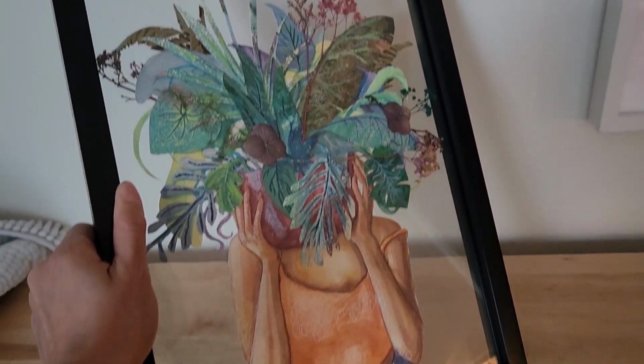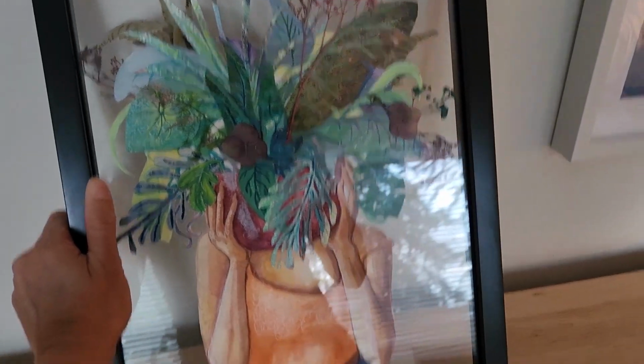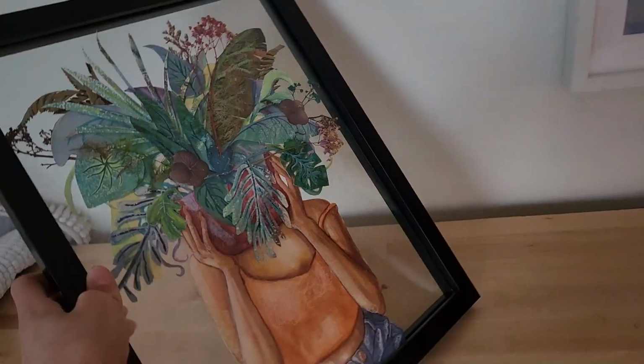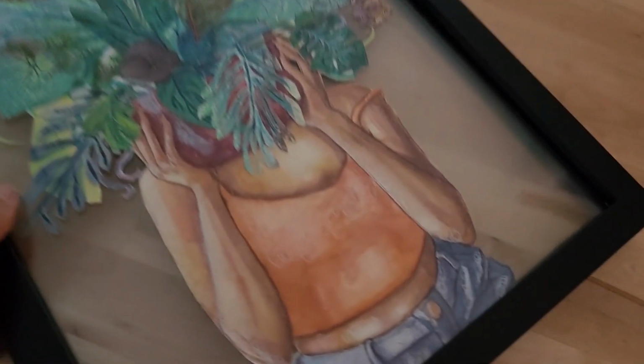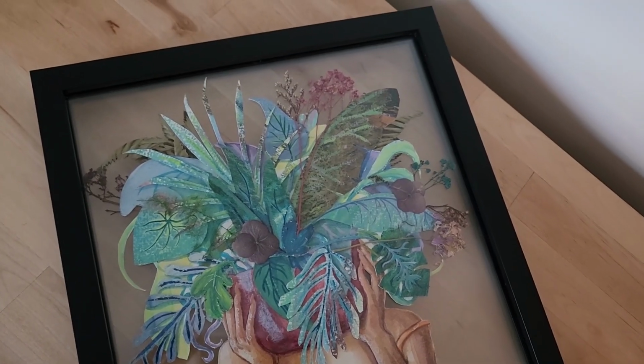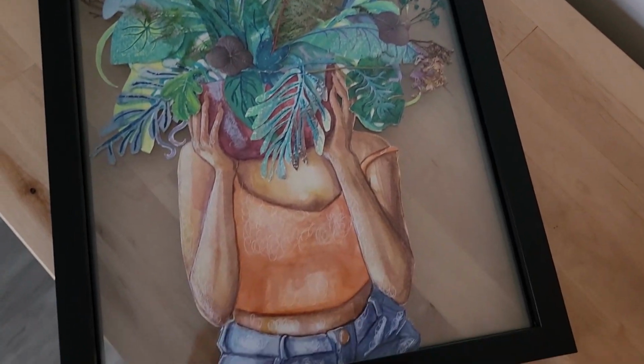Okay, here she is for real. It is getting dark. I wonder if I'll add more to her in the future. I don't know. Let me know what you guys think. Let me know if you prefer her in white or completely cut out. Let me know if there's anything I can do to improve this piece.